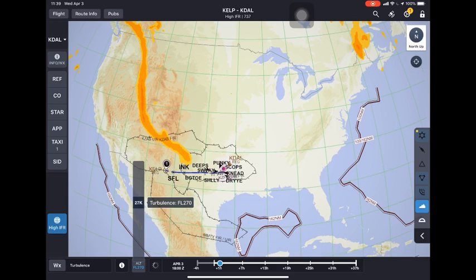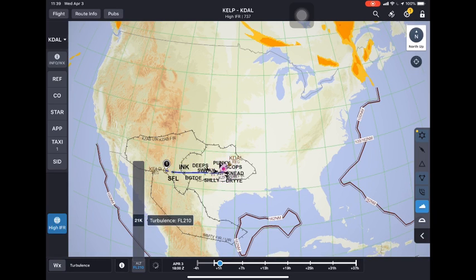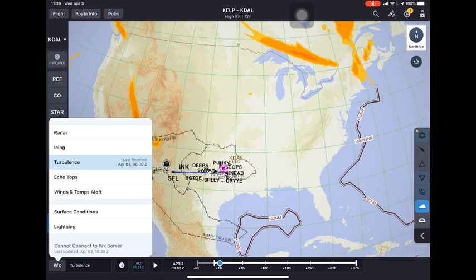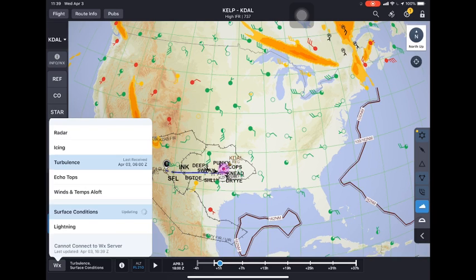Now what's interesting is in JeppFD-X, the weather is actually coming from WSI. So this is the RPM forecast tool that you're used to seeing in WSI. There's also surface conditions, lightning, echo tops, wind and temps aloft, icing, and also the basic radar that you're used to.